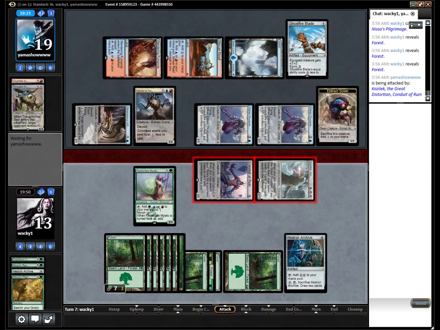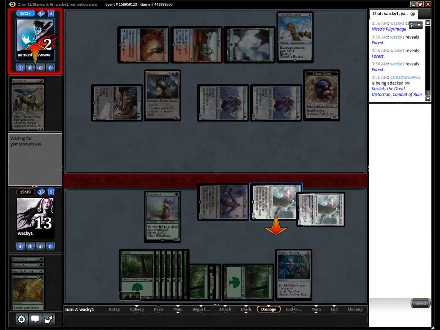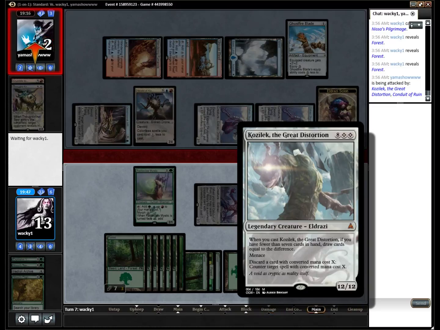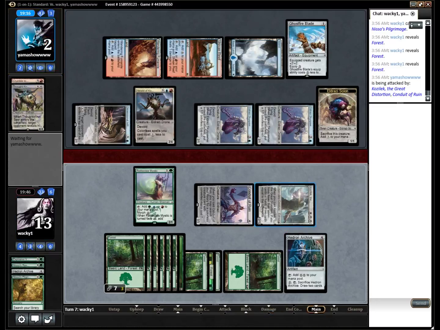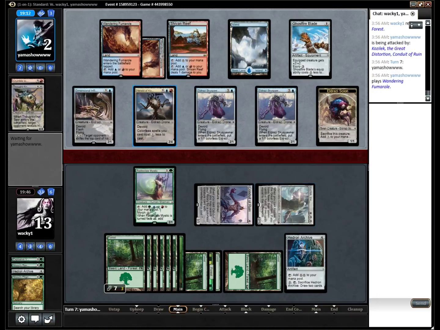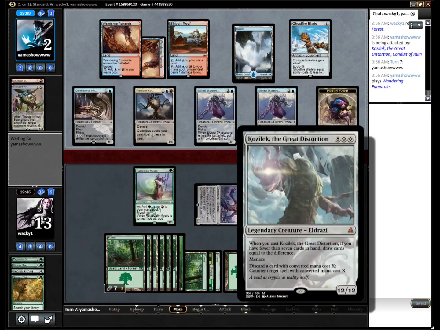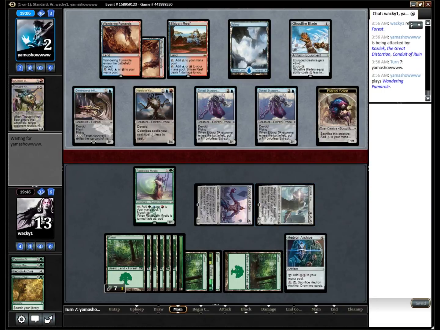But he moves into combat, attacks in with Kozilek and Conduit of Ruin. And he has to take all 17 damage. He's down to 2. Kozilek has menace, so he would have had to block with the Herald and Scion, which he could have done. Saved himself 12 damage.